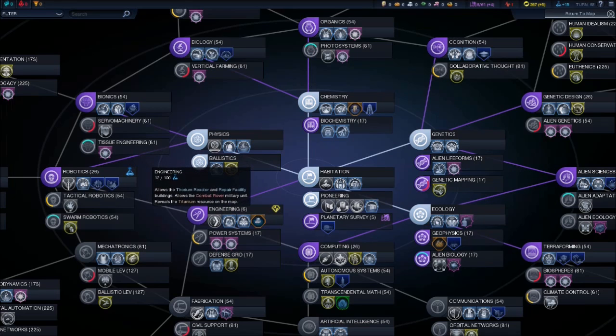So this is like our first cavalry unit, I guess. Might be worth picking this up. The thorium reactor looks really good. It gets us a lot of energy. That's more for warmongers. We're going for like a peaceful scientist type. But this power systems also looks interesting.